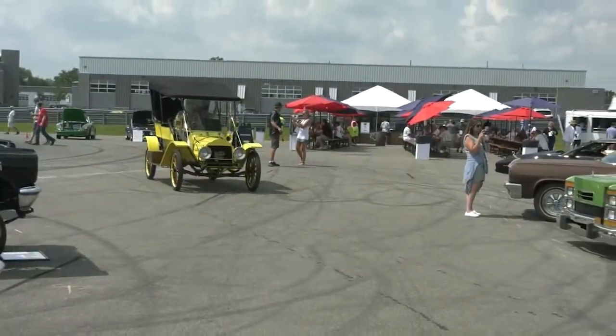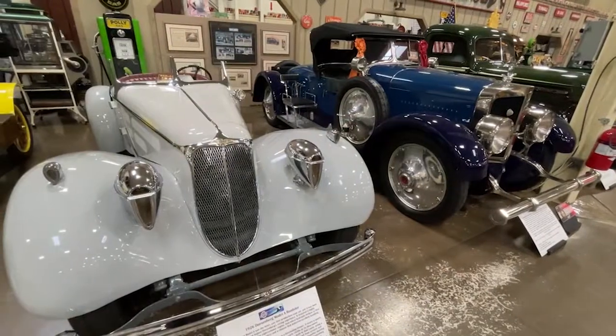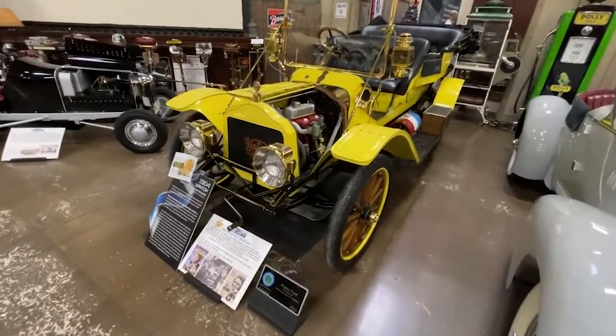That was a lesser known Steve McQueen movie. When we tell people we have a Steve McQueen car, right away they think we have Bullitt. But we have The Reivers' car, which if you watch the movie, it's a little risque, but it's a fun movie. From what we've read, Steve McQueen fell in love with the car — he assisted Von Dutch in building it. He felt the car was actually the star of the movie, and it's the only one that was built for the movie. He purchased it after filming was done and kept it in his collection until he passed.